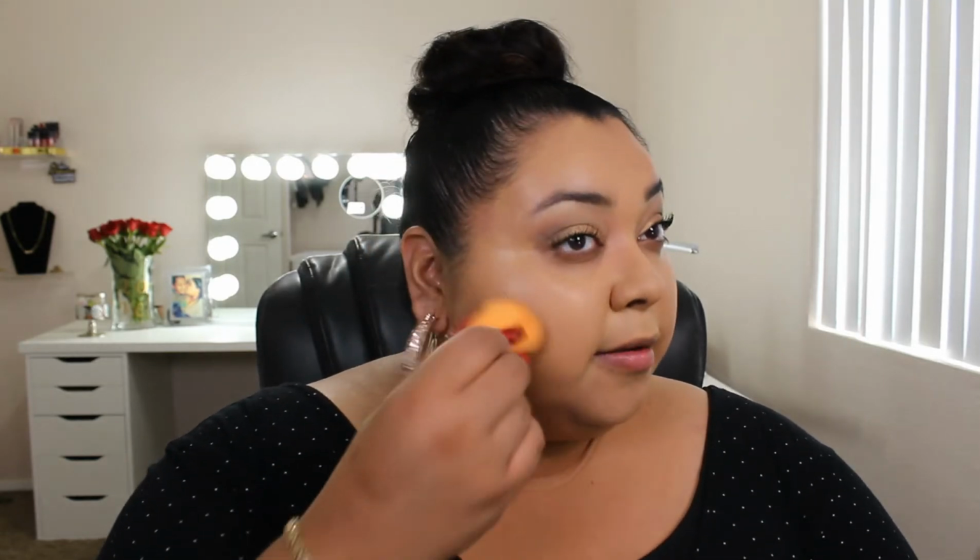And I'm trying to look at myself in the monitor because up close, I would say it's light coverage. But when I look at myself in the monitor, it looks medium coverage. I don't know how it's looking on your end. So if I'm being honest, I feel like because it's so light, going in there all those times isn't like making it build up. You're not going in with a lot at a time. Well, at least I wasn't right now.